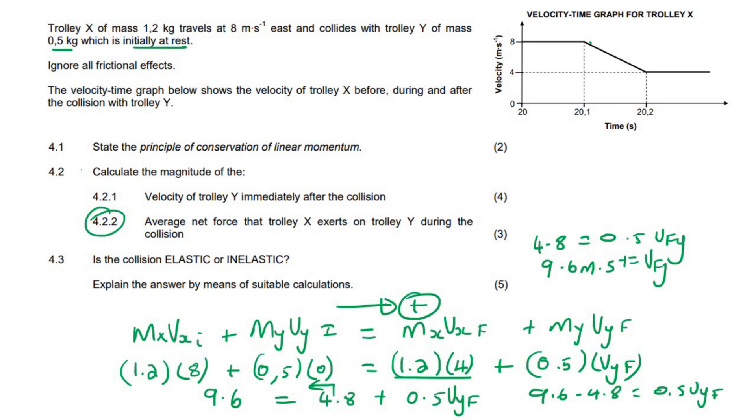This question says, what is the average net force, now listen carefully, that trolley X exerts on trolley Y. So it doesn't really matter, I mean, if you chose either way, you're going to get the same answer because of Newton's third law, but the correct way is they want to know what is the net force that trolley X exerts on trolley Y. So we're going to use trolley Y's information because we want to know what happened to trolley Y. So we can use this formula. Of course, there's other ways of writing that formula. You could write it like this if you wanted to. I'm going to divide the t onto the other side. And there's other ways as well. We know that delta p is the same as m and then in brackets vf minus vi. You could even write it as mvf minus mvi. We've showed all these different ways of writing it. It's all the same thing. It's the same formula. It's not like you have to choose which one depending on the situation.